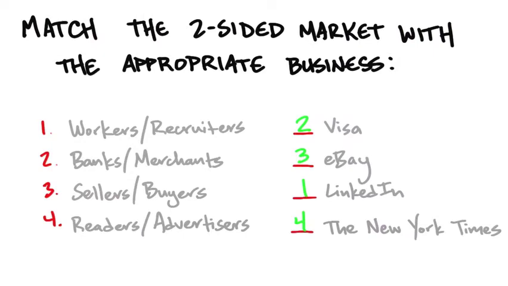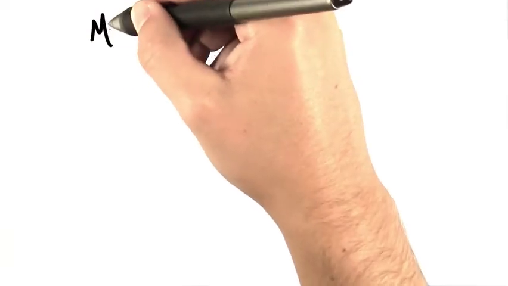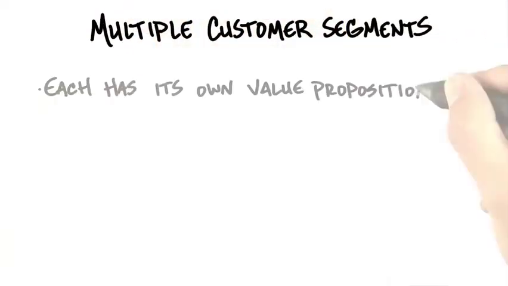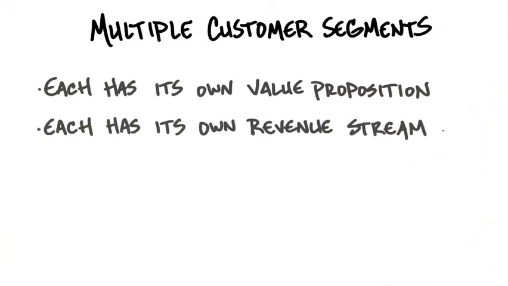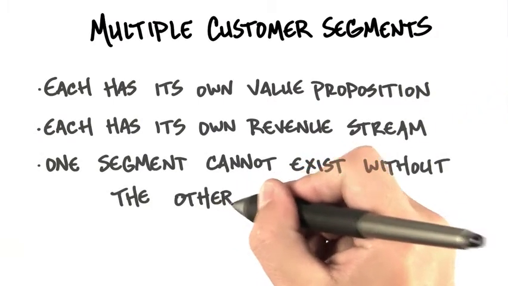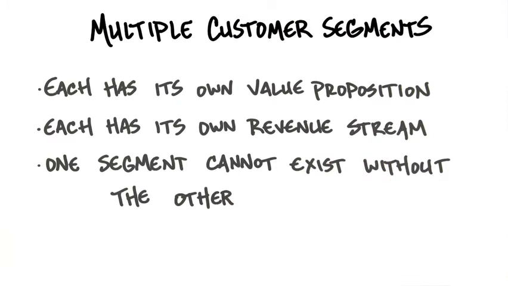So understanding multi-sided markets is just understanding which customer segments in a two-sided market use and which other customer segment pays. So just to summarize, for Google Search, each had its own value proposition, but most importantly, each had its own revenue stream, and one segment cannot exist without the other. That is, if you had users but you had no revenue, you'd be out of business over time. But if you had a revenue model but no users, there would be no reason for those advertisers to show up. Now, this was an example of a two-sided market.